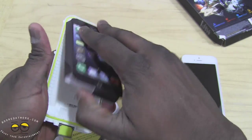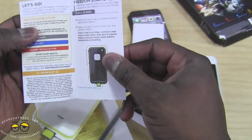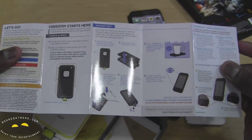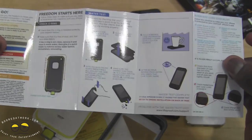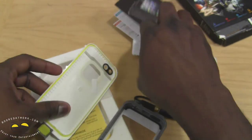Let's take this off. It does come with a cleaning cloth, which is very nice. So you can clean the screen as well as your iPhone. Has a free starter guide, shows you how to install it. So if you still can't navigate the installation process, just definitely go through this and make sure that you lock and seal your iPhone 5 properly.